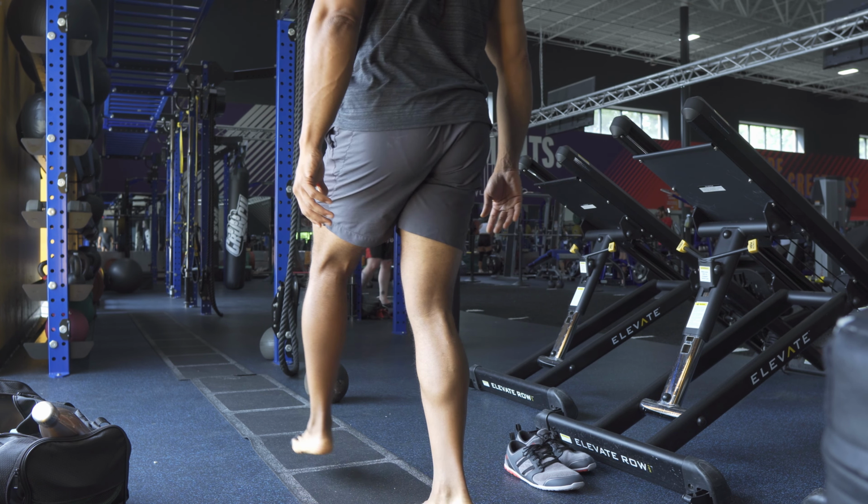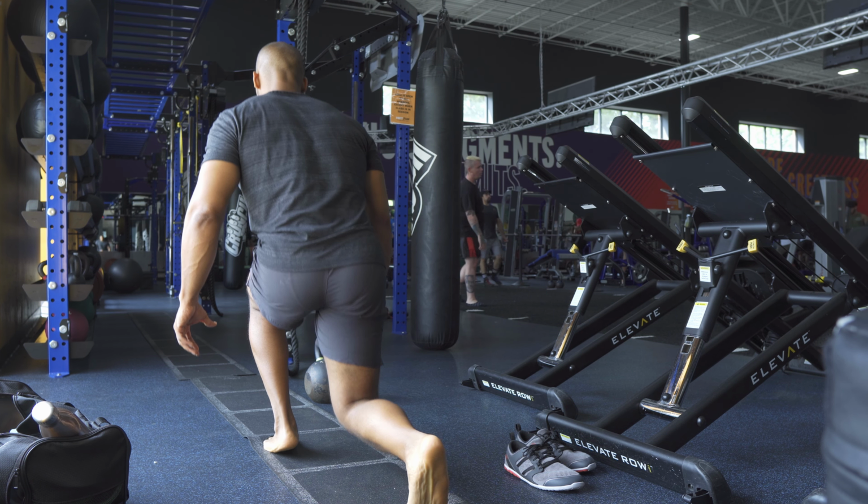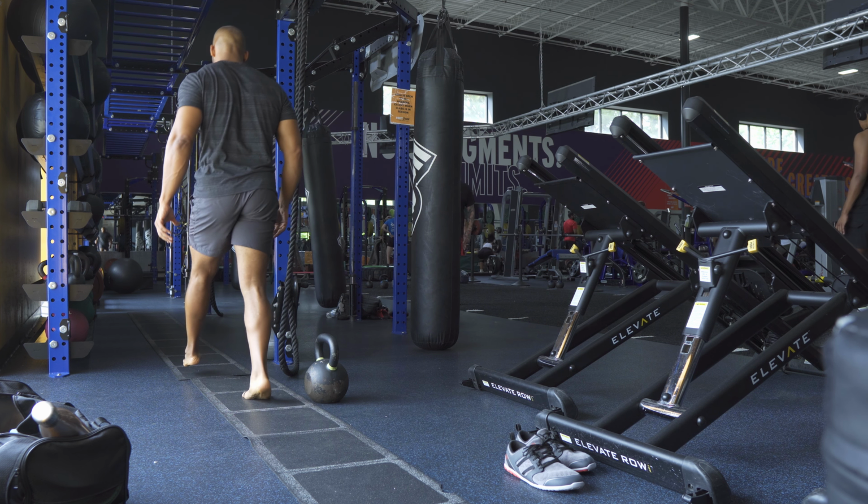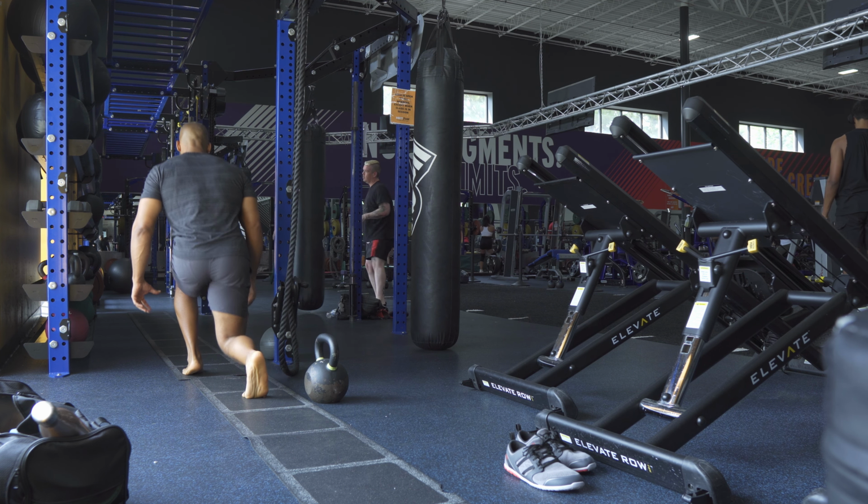Understand that this does not have to be worn every day, nor should it be worn all day. Try to keep it within your exercise routine or on your intentional walks.